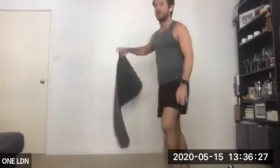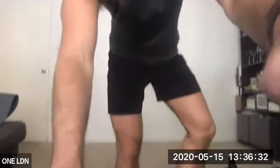So if you want to grab a quick sip of water, it's up to you if you want to use your mat. If not, bring your makeshift bar across, or if you're not going to use the bar, you're going to use that core, that is totally fine as well.